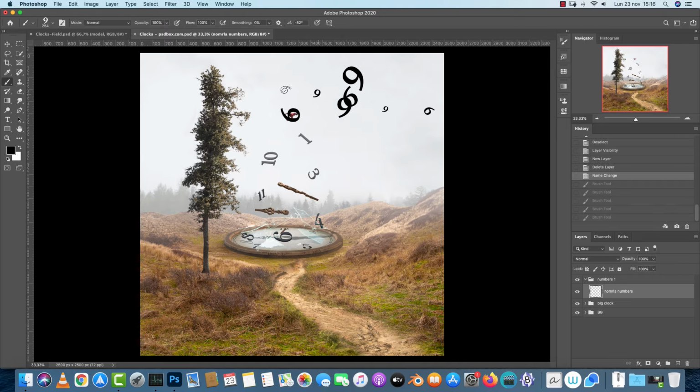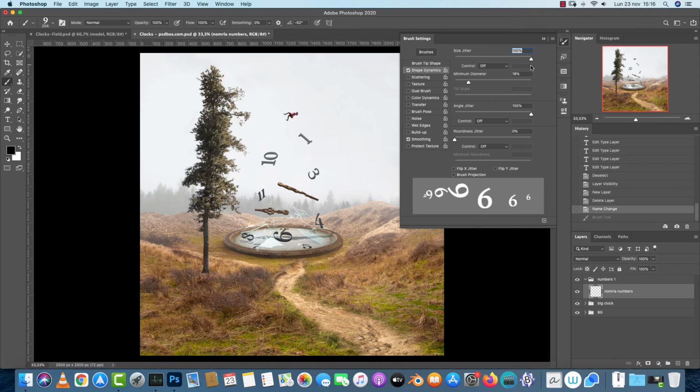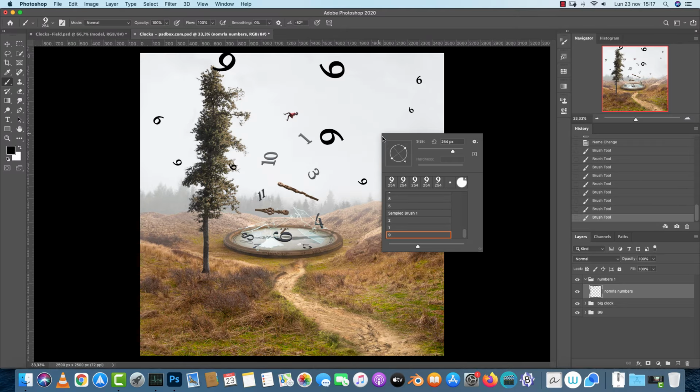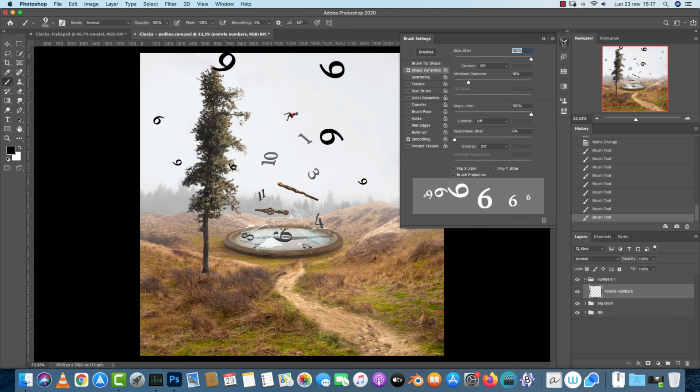Now I don't want to paint like that. I don't like it for some reason, so scattering I always leave off, and I just click randomly with my brush, 1, 2, 3, 4 around here, just add a few numbers. Now create a few with this number and then do the same with another number. So it's a bit time consuming because you have to adjust this every time you select a new number, but I will save this brush like it is with all of these settings, so you'll have the brushes already prepared if you want to use them like that.